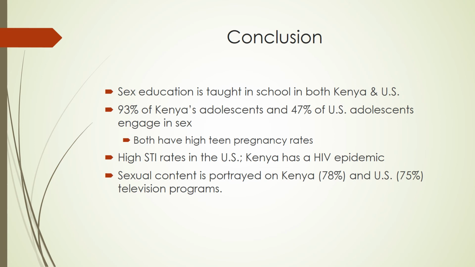Sexual content is portrayed on Kenya's television 78% and U.S. television 75%. We can conclude from this that parents should watch television with their children to help monitor and explain to them what they are watching. If they are not learning sexuality properly in school, then this may be the only exposure they get, and it may not be a positive one.